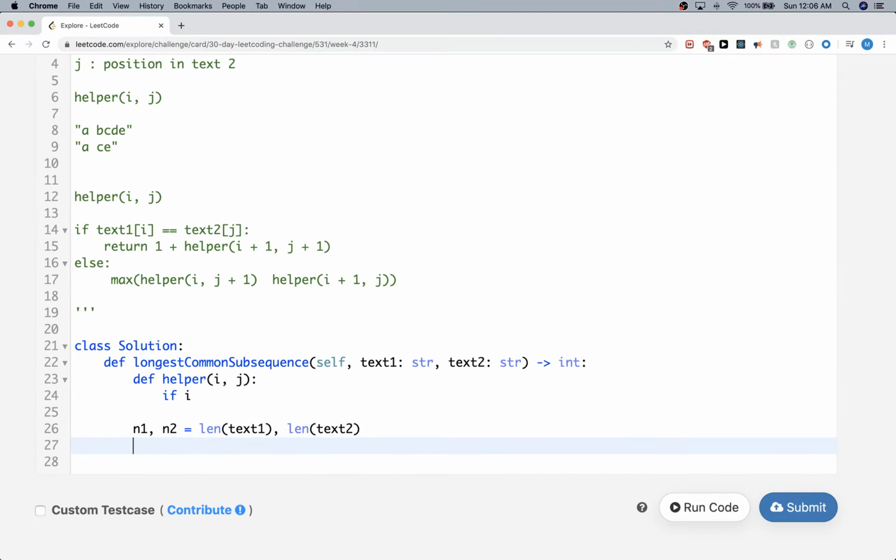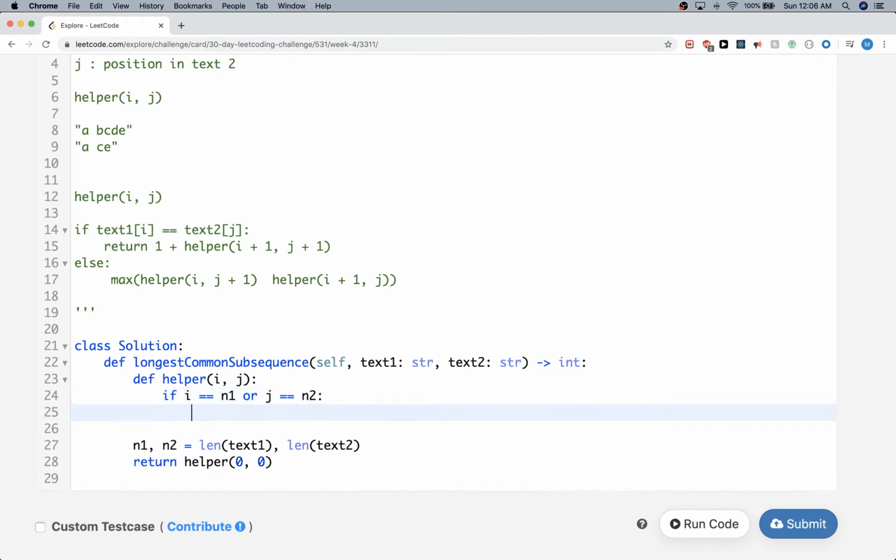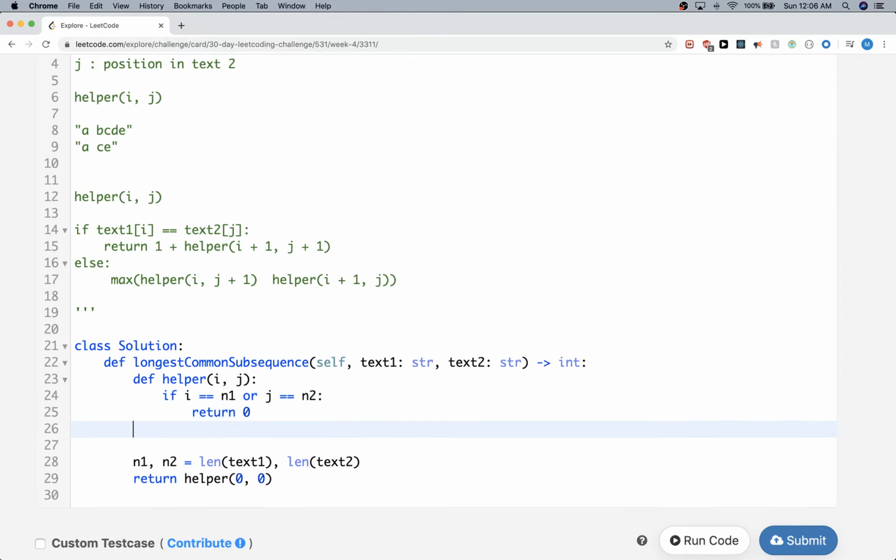We want to start out with 0 for both and return that. Now, if i reaches n1 or j reaches n2, we should return 0, right? We are done.